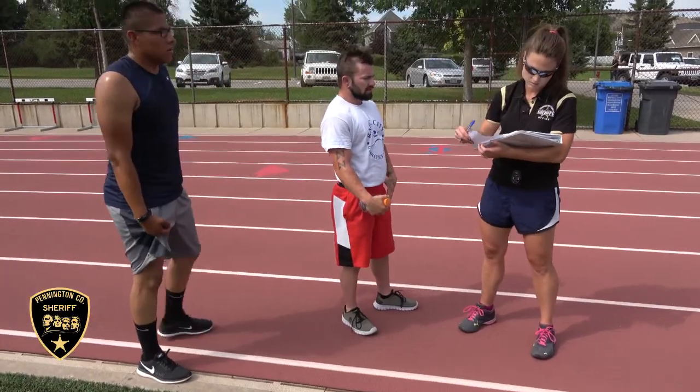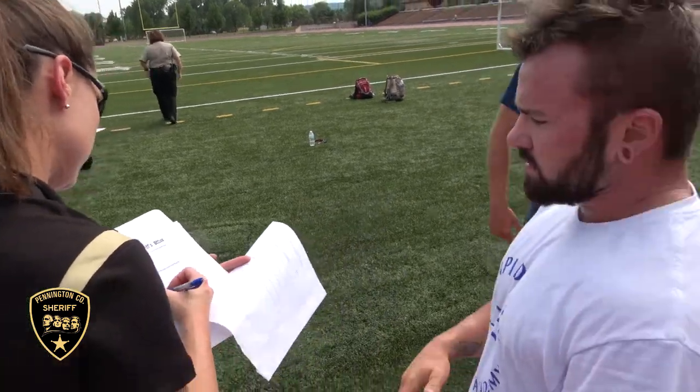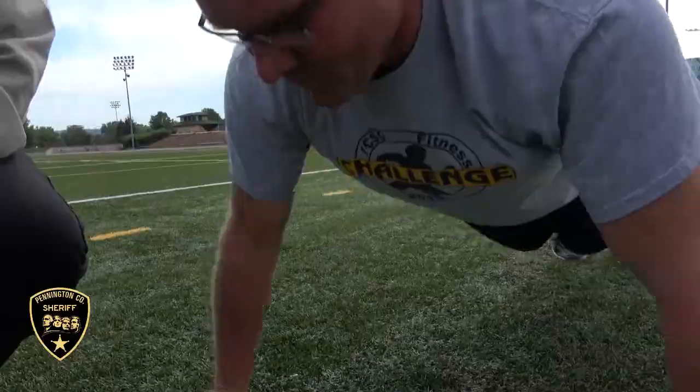In order to meet those requirements, you have to be able to do push-ups, sit-ups, a 1.5-mile run, or a 3-mile walk. When you take your fitness test, you have to take the test in the following order. You have to do push-ups, sit-ups, and then either the run or walk. We will demonstrate those prior to each event so that you know what a correct push-up or sit-up looks like. Helping me today is Tim from JSC. He's going to demonstrate what a correct push-up and what a correct sit-up looks like.